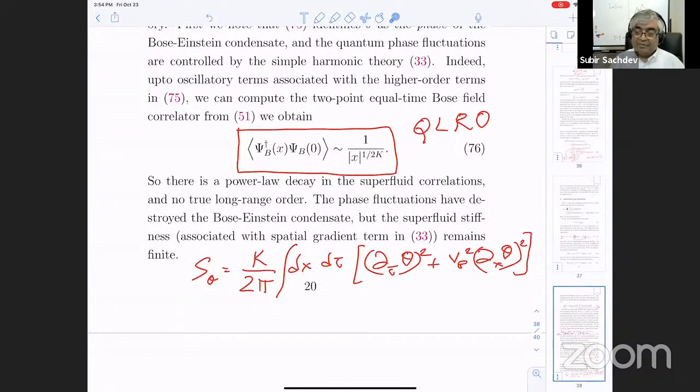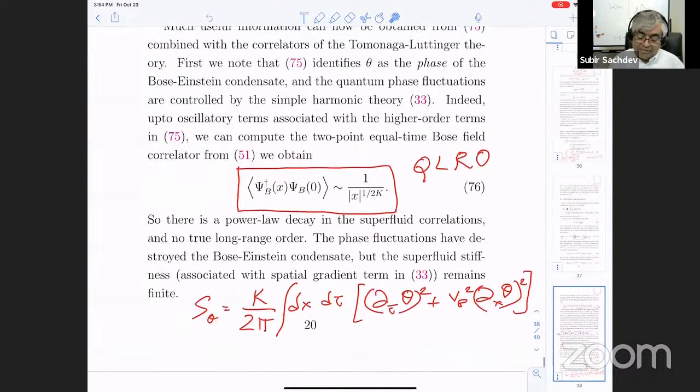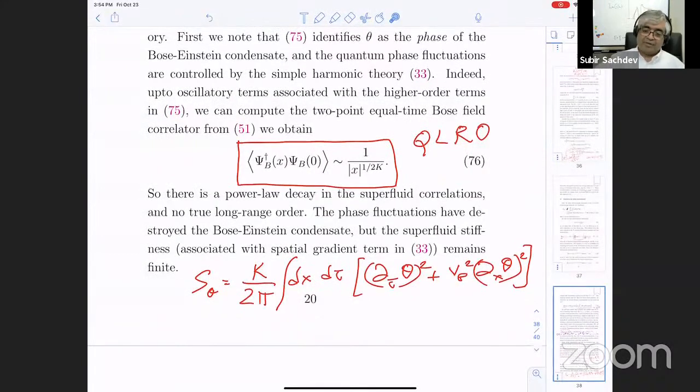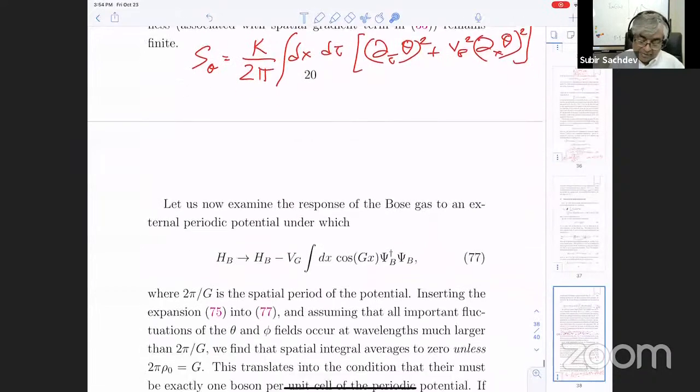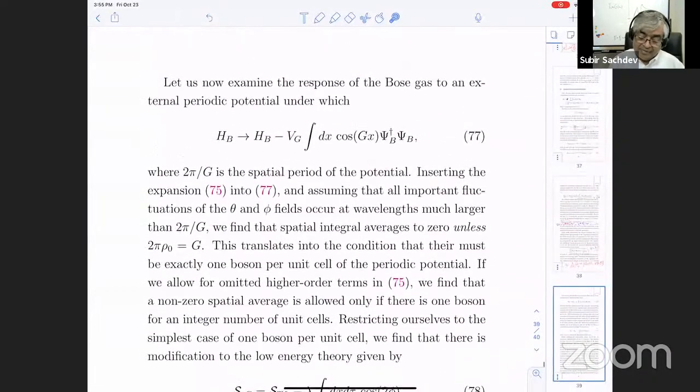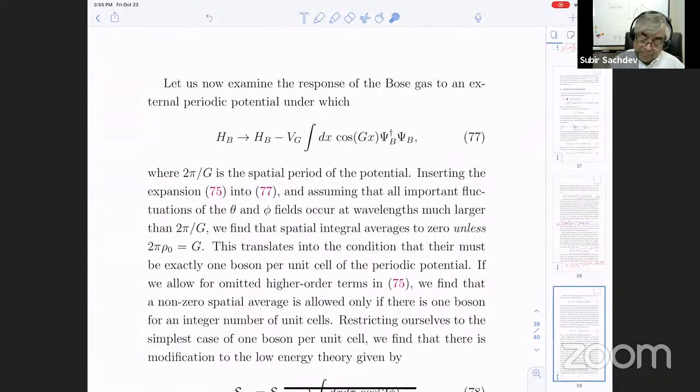Okay, so now you can ask, what about Bose gases at other densities, at commensurate densities, just like we did for fermions? And here the analysis is very similar, except the easy way to do this, you start from the continuum and you put in a weak periodic potential rather than putting in the k_F's to begin with and then thinking of scatterings within the k_F. Now you do the same thing not in the tight binding limit, but more in the weak potential limit. But you get the same answers. So for example, you can put in a potential cosine(2gx) times the density. And this is some interacting Bose gas.